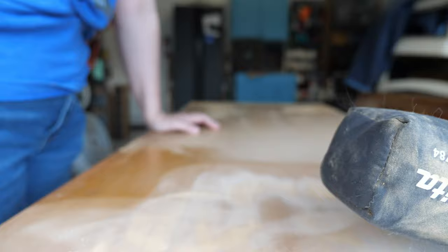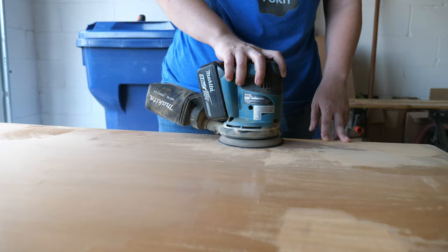I spent most of my time sanding this piece, hand sanding and using the orbital. The carbide scraper was used in tighter spaces to remove the traces of finish left in angular places.